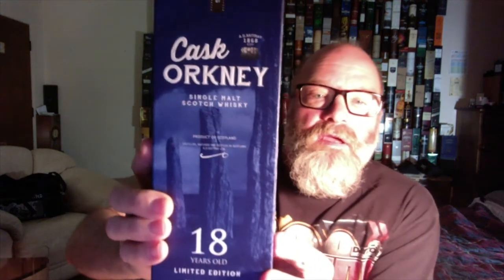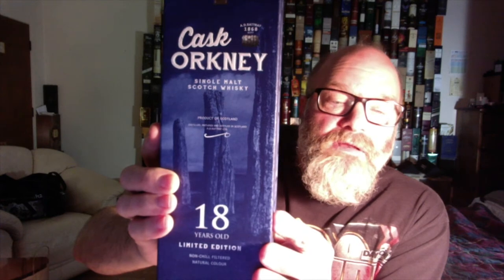For my second trick tonight, I have a dusty box — a very dusty box. This has been in my possession since September of 2018. It is now nearing the end of July 2019, so more than 10 months I've had this. It showed up on the shelf for a short time in September of last year, and after a couple weeks, there was none of it left. They never got any more of it. It is an independent bottling.